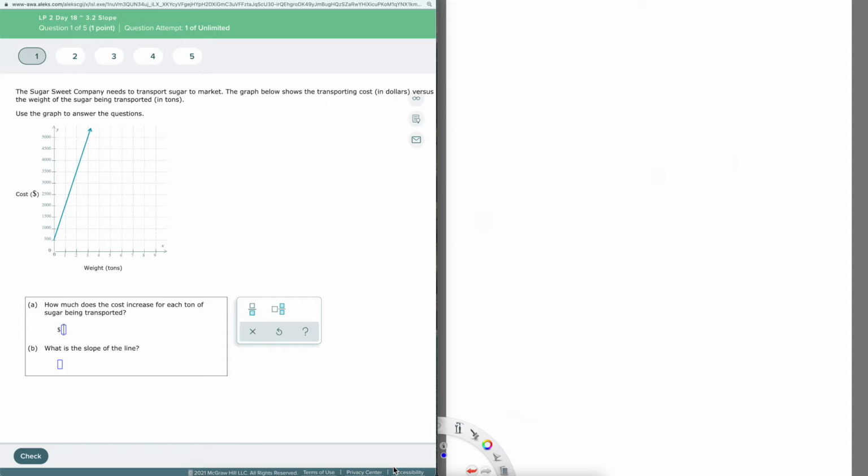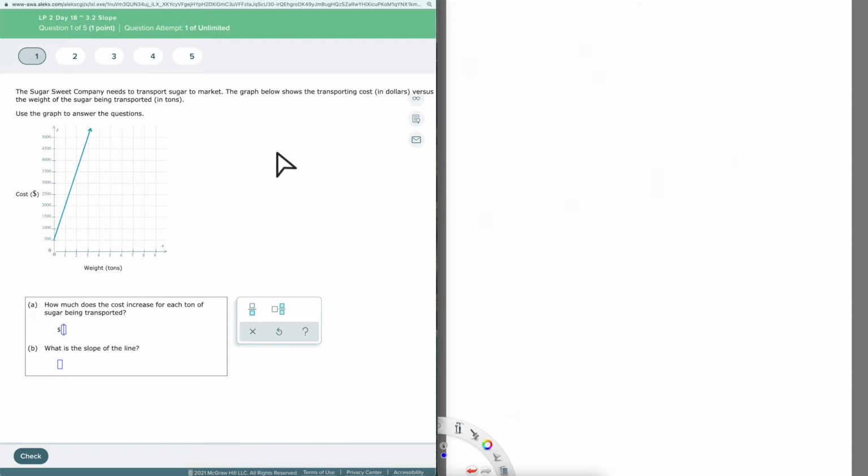If you just leave the screen, the system assumes that you still want that attempt to stay open, because not all programs allow you to have unlimited attempts like we do. So those attempts do matter in some other programs. For us, you have unlimited, you can click submit, come back in when you need to. It's going to remember where you are, so whichever question you left off on is the one you're going to start back up on. You're not going to start back at 1, unless, of course, you left off on 1.